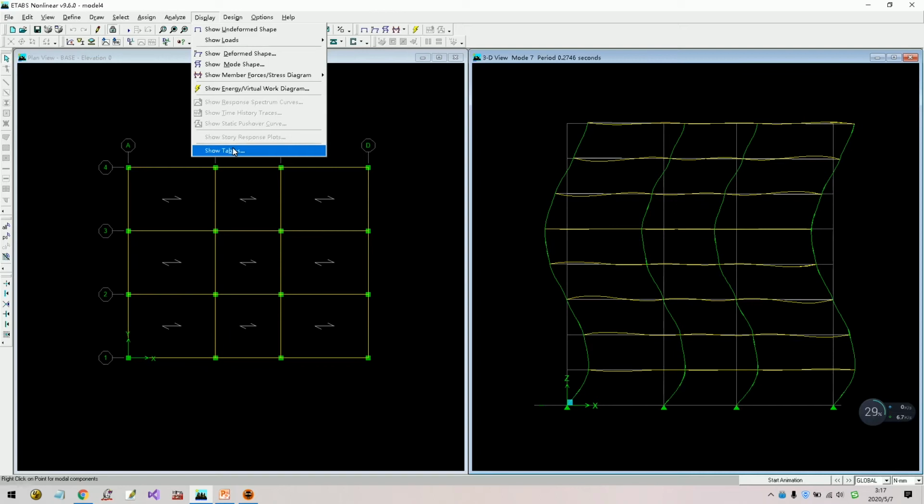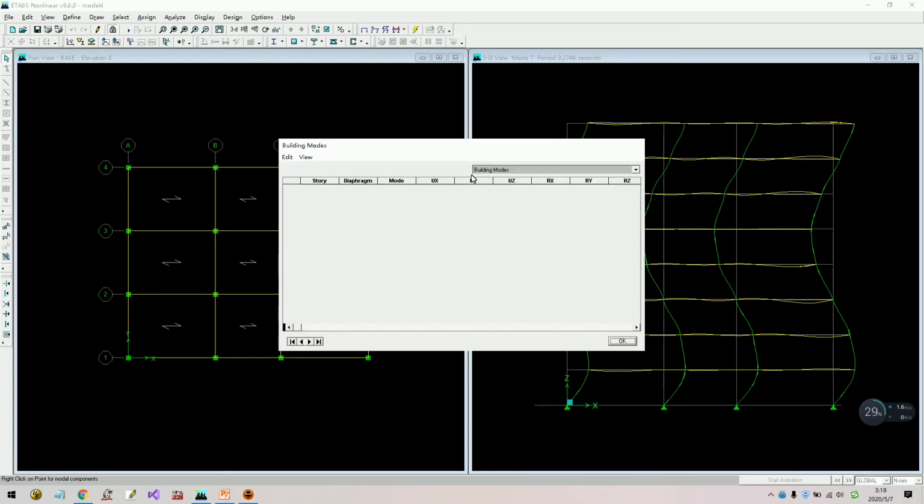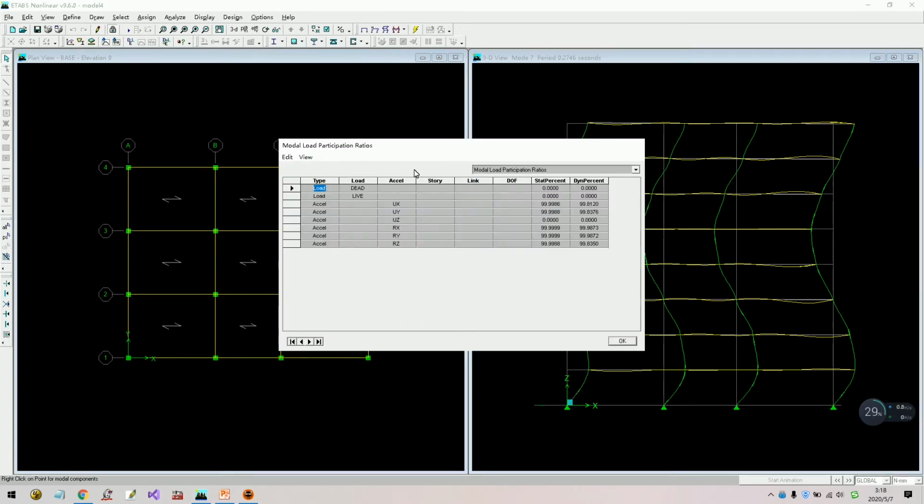So we can see how it compares with real structural software, and you can see the show table. We click analysis results, modal information. You can click all here. We will describe this output result to you, and we just press OK.